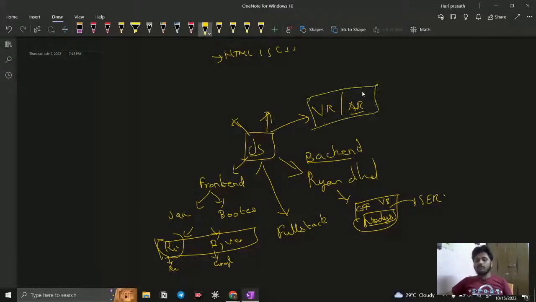So many libraries have been built in JavaScript, and we can use JavaScript for that. We can also use something called Web3, and most of the work has been done there. Right now it is falling down, and I don't know whether it will rise again or not, but you can create Web3 and robotics. Yes, of course you can use JavaScript, and in the field of ML you can use it. So many fields have come up.